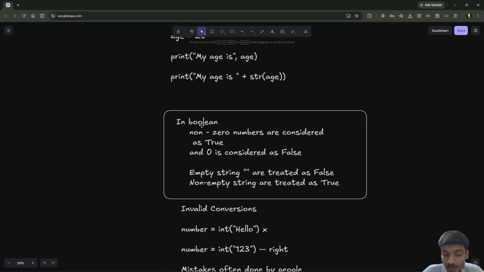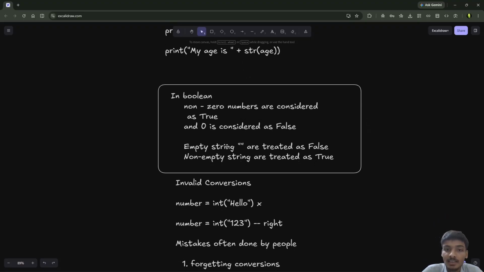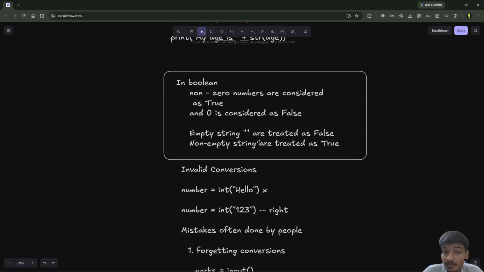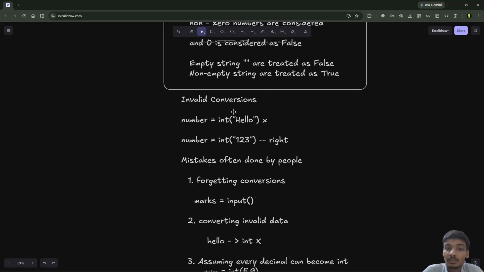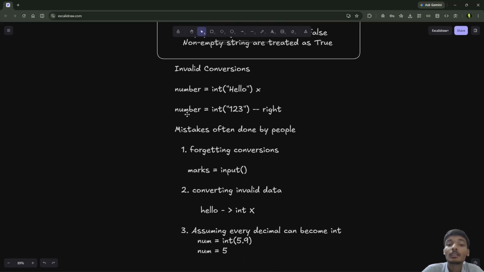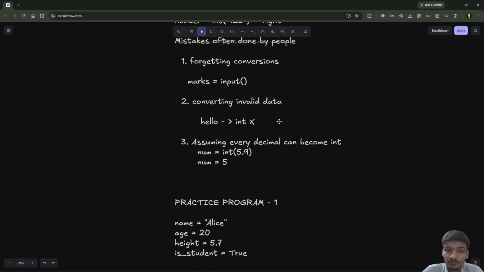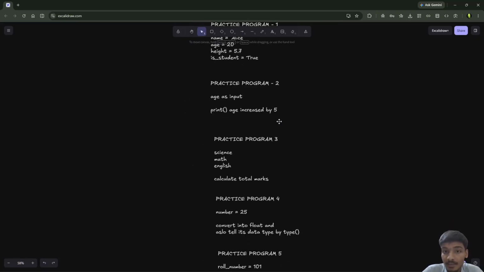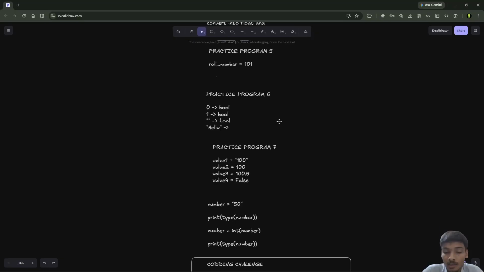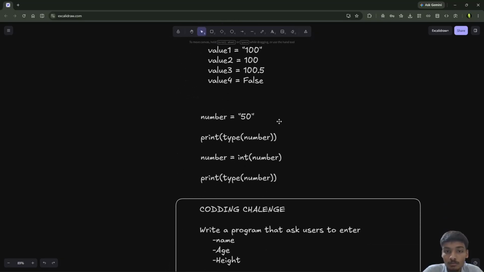Then I talked about two properties of boolean: non-zero numbers are considered True and zero is considered False, and empty strings are treated as False while non-empty strings are treated as True. We also learned about some numeric conversions in our previous lecture, with some common mistakes. We did some practice programs, and I hope you have revised them.